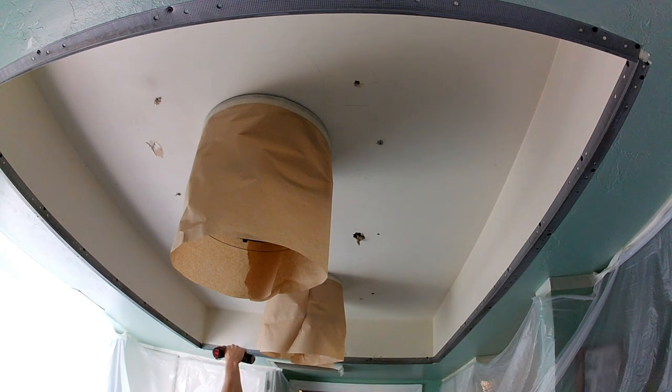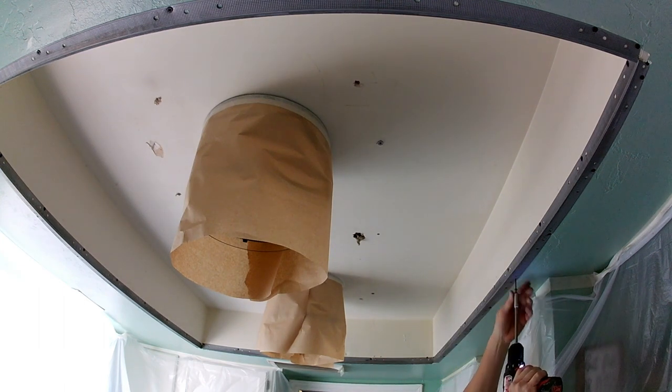More screws. Alright, once you think everything's secure, double check everything. Everything's symmetrical layout, got screws in all the corners. I missed one here, always double check. Missed one there, and I missed one here.